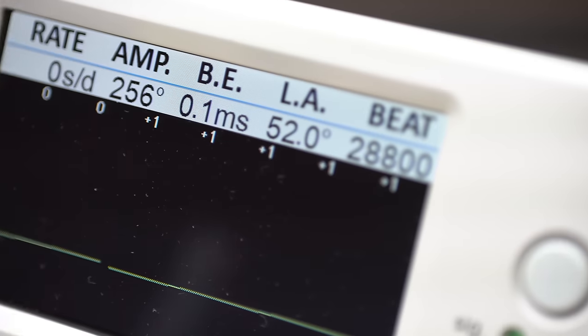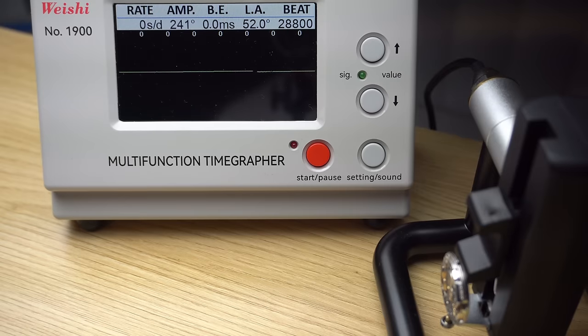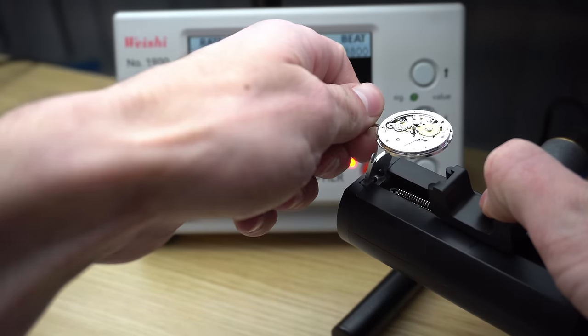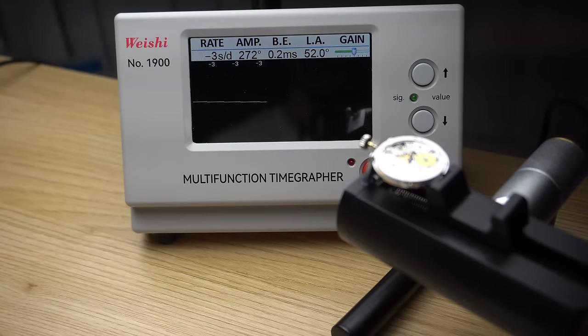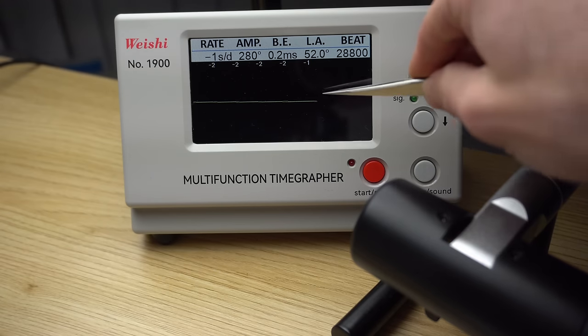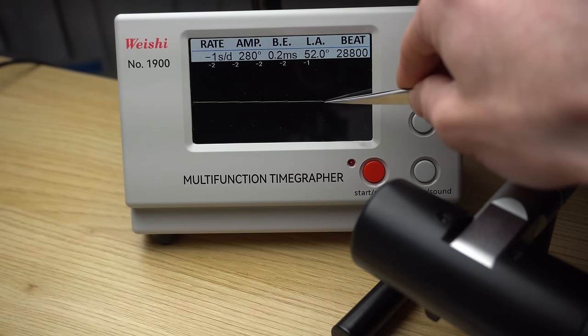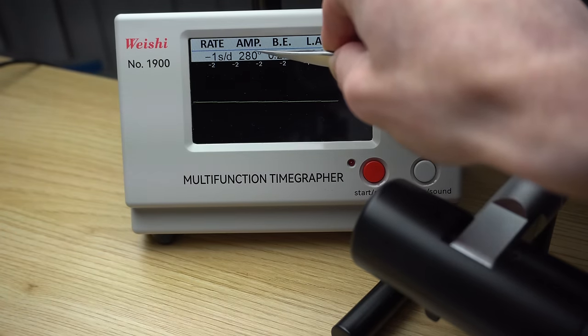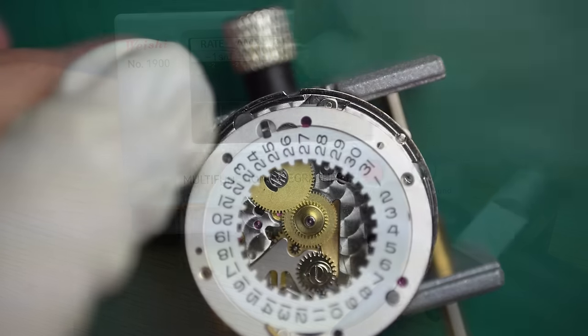Now, come on. Stop playing with me. You guys already know. I'm not one of these guys that just testing dial side up, calls it a day. Absolutely not. You guys are going to notice here our amplitude's looking a little bit low. This thing was not fully wound, so I'm going to wind it up fully, flip it up dial side, and test in all positions. So, as you guys can see, our amplitude has increased. We're losing about two seconds per day with a consistent 0.2 beat error. But as you guys can see by this line, we don't have an open line. We have a nice, consistent, solid line, good amplitude, as well as a good rate between different positions. I'm pretty happy with this, so we're going to move this thing along, get it fully rebuilt.